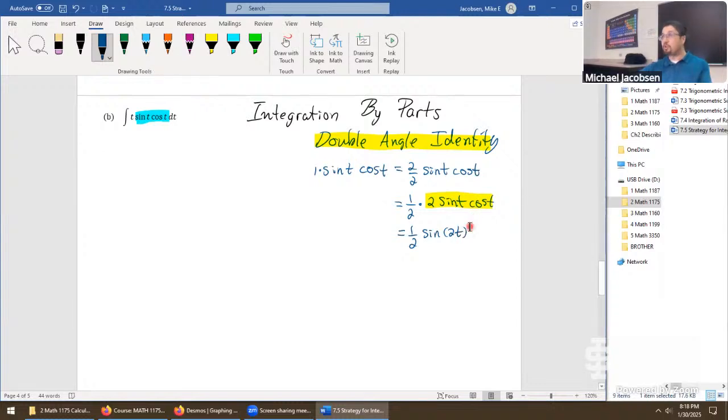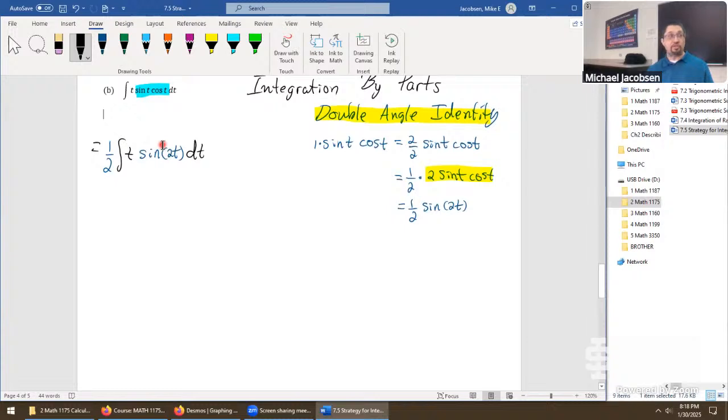So doing this extra work right here means we don't have an overly complicated integration by parts. We'll just use the standard one with 2 factors. So our problem is now 1/2 antiderivative of t sine 2t dt. Let me fix that parenthesis. So yes, we're still using integration by parts, but we had to do this little side adventure by the double angle identity. Well worth it because this problem is now much easier to get through.